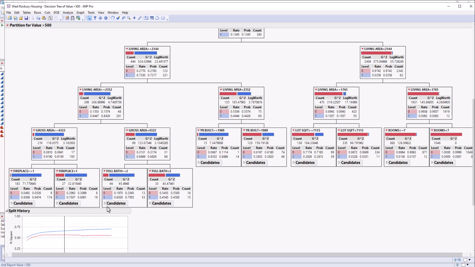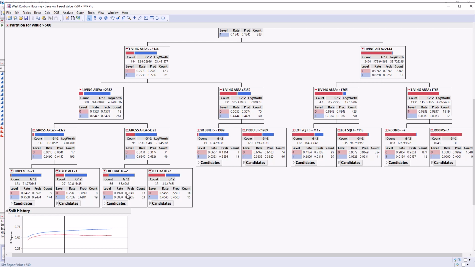How can we make the prediction? Our target variable is whether this house is an expensive one or a cheap one. From here, we don't have the mean or standard deviation, but we have how many cheap houses are in here: 13 of them. How many expensive houses: 53 of them.